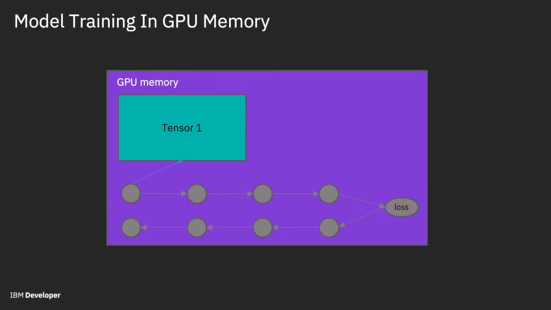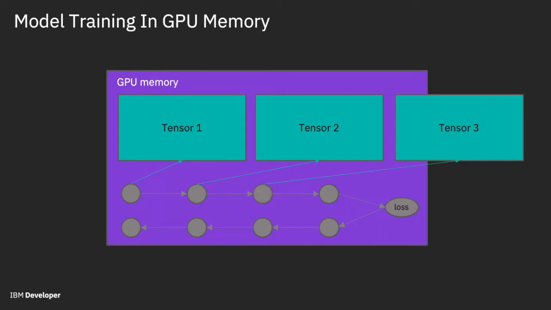As we flow through the network during the feed-forward phase, we compute each tensor, which takes up space in the GPU memory. This is fine for the first two layers, but as we reach the third layer in the neural network, we've no longer got space to store the tensor, and we hit the out-of-memory error, which typically causes our training to fail. A bit like when your Mac beach balls or you get that dreaded blue screen of death.